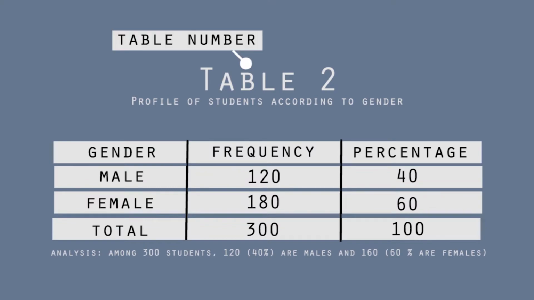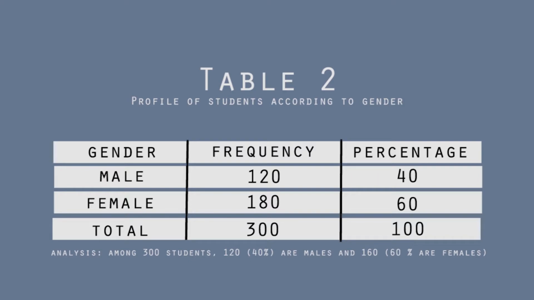When we talk about tabular form, we of course refer to tables. Tables present clear and organized data. A table must be clear and simple, but complete. A good table will include the following parts: the table number and the title, which are placed above the table. The title is usually written right after the table number.